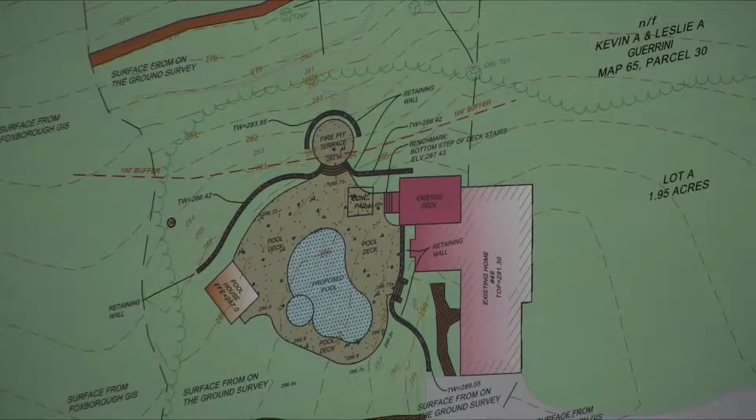And then the work will take place at most 66 feet from the bank, which will be the grading. And then the closest structure to the pond will be about 85 feet, and will be this retaining wall right here. So in all, it's going to be about 1,900 square feet of disturbed buffer zone. But this whole area has already been disturbed, as it's already lawn.